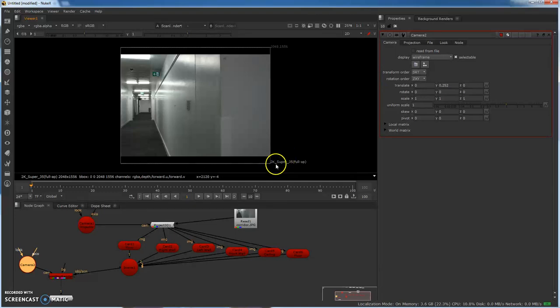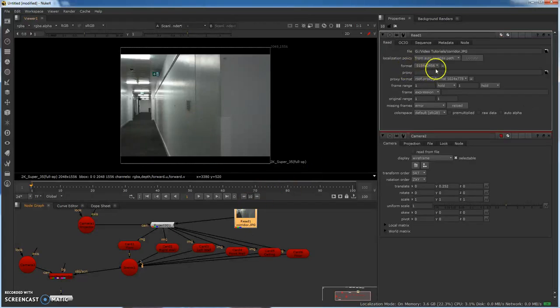By default, Nuke is set for 35mm. You can see here this 2K Super display, which is 2048 pixels by 1556, and we don't want to work on that. I only want to work in HD in this case. Okay, I say we don't want to. It depends what you're after. But I only need a HD display output, and you can see as well that there's areas where the image just wasn't sort of taking up that space. I think the image itself is HD. In fact, if I double click this. No, it's not. It is a lot larger format. My mistake. But like I said, I don't want to be outputting in this size.